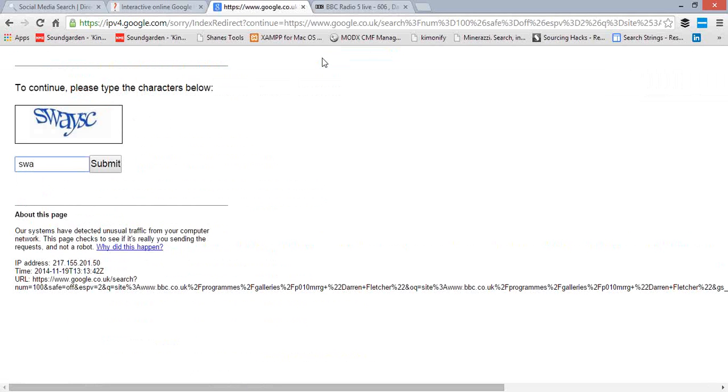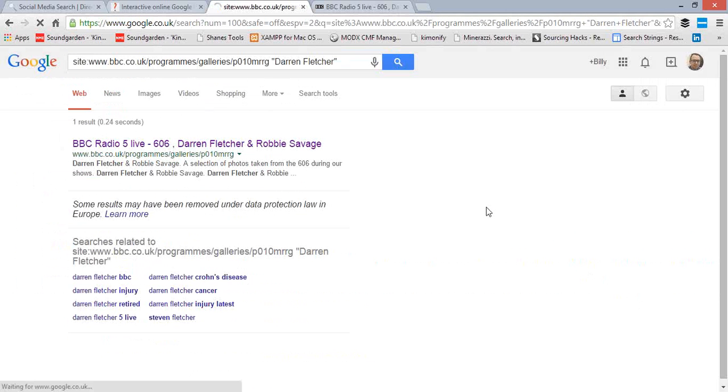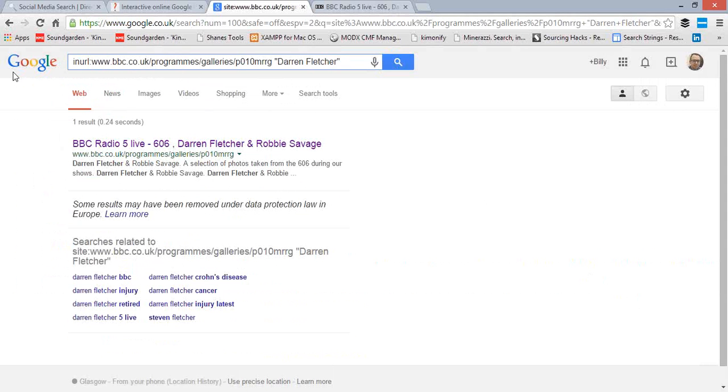You might get this error message up when you're running Google searches. Don't worry about it. Just type in what Google says. It's just normal, and it's because Google thinks you're a robot. It's actually still working in that. Normally what I would do in that case, though, if I wanted to search a specific website, instead of doing site, a specific web page, I would actually type in URL. I could do it that way. Okay. So how can we use this type of search then?